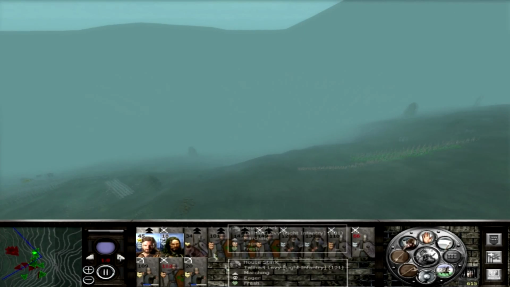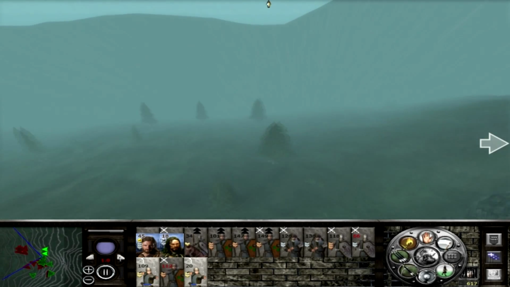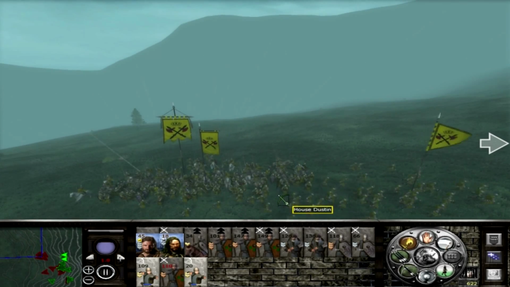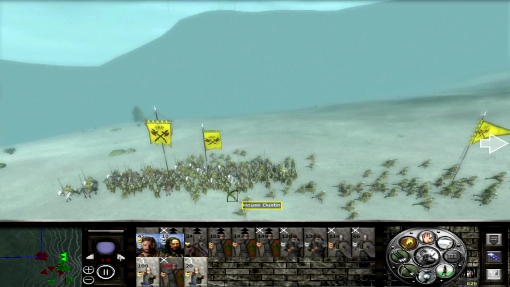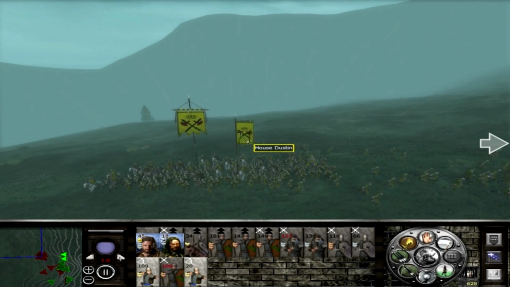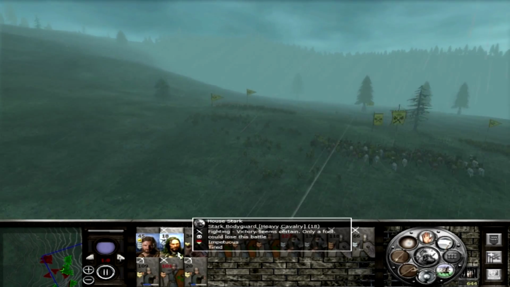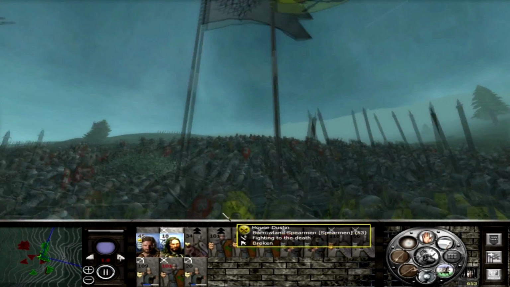Eddard's just chilling up there. Our archers are all shooting, which is nice. How many have we reduced them to at the moment? It doesn't actually say how many there are left of them. It doesn't actually look like there's been any dead bodies either. Maybe we're just hurting their hit points at the moment.